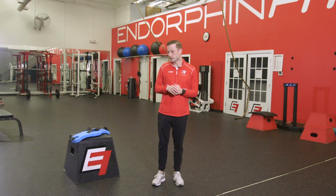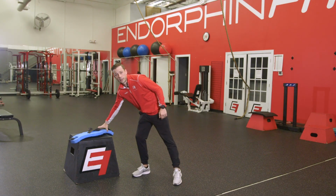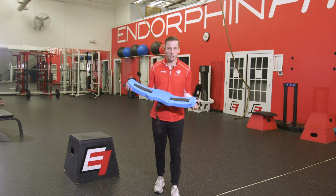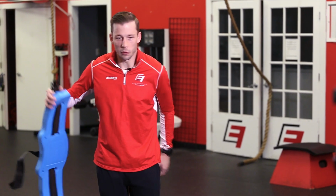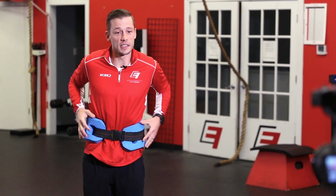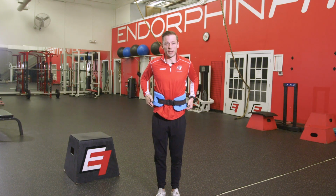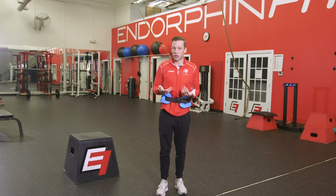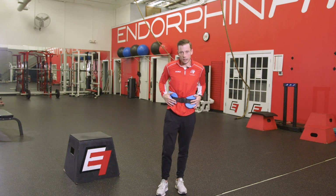Water running can be done in a couple of different ways. I have an aqua jogging belt here. This is obviously something that I would recommend that you use when you start water running. You want to put it around your waist, and you want it to get pretty tight because if it's not, when you're running, the belt is going to want to creep up and end up under your arms, and then it really messes with the posture while you're in the water. So once you put the belt on, jump in the deep end and then try to mimic your running form as much as you can.